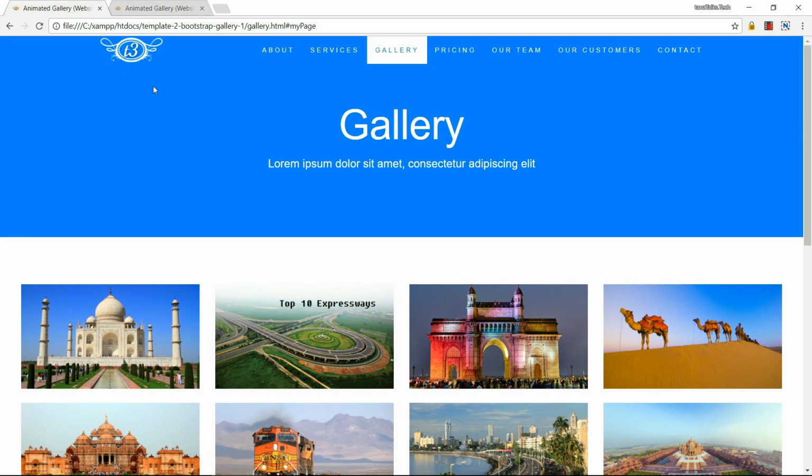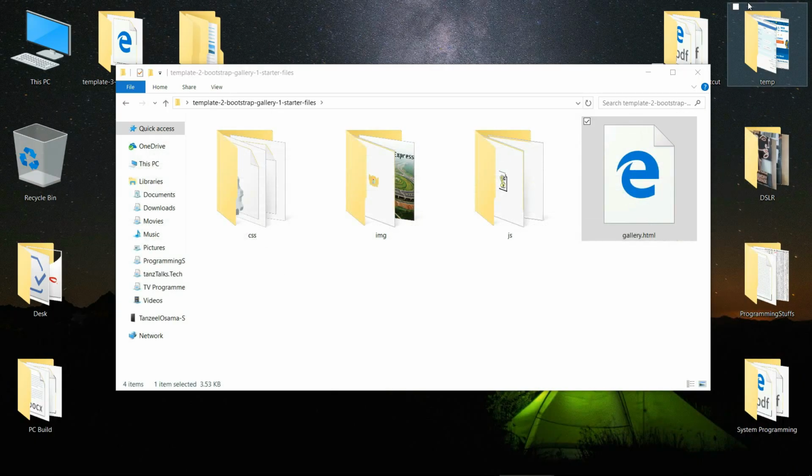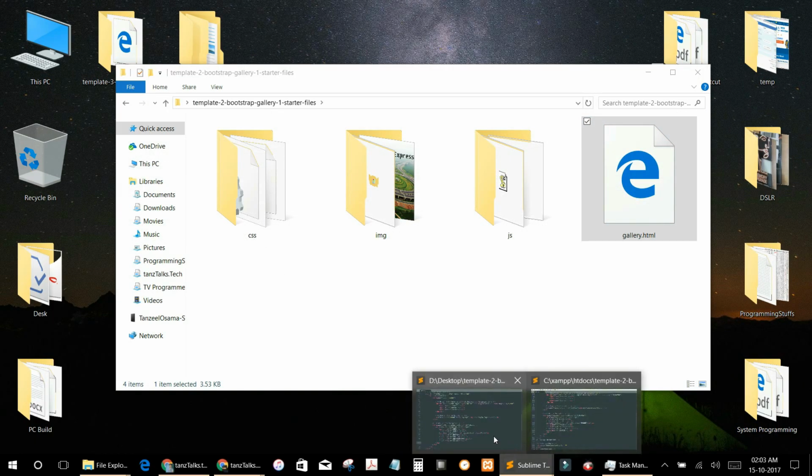Refresh the page. And now we have all the links here and the gallery is appearing to be active. Okay, now let's get back to the editor.